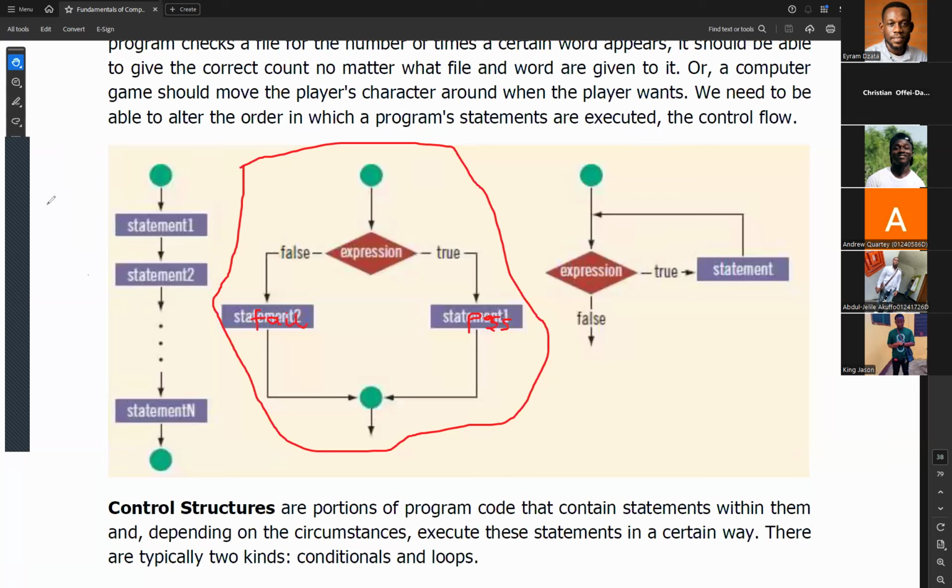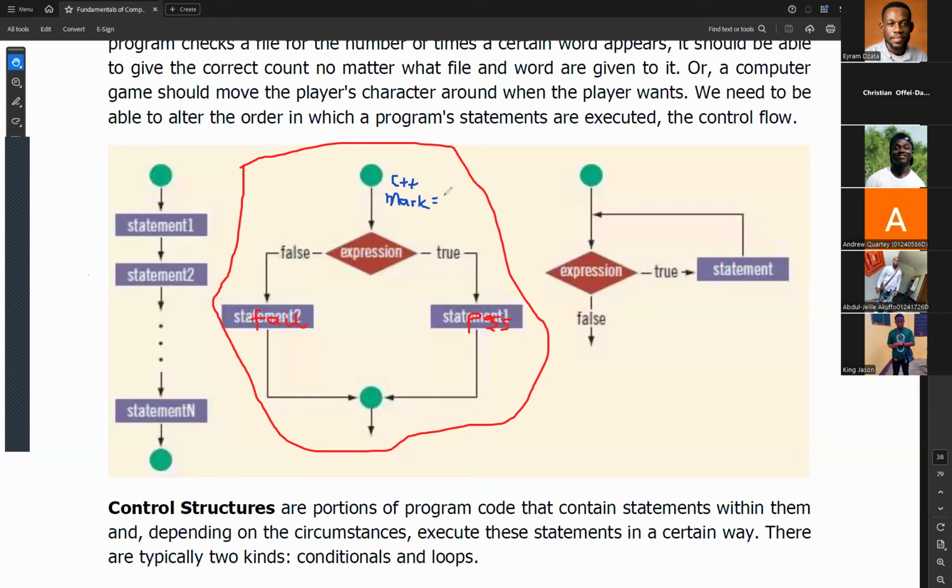Now, the decision part will have a condition. So we know that if a student writes an exam, let's say a C++ exam, the student is given some score, the marks the student scores in the exam.